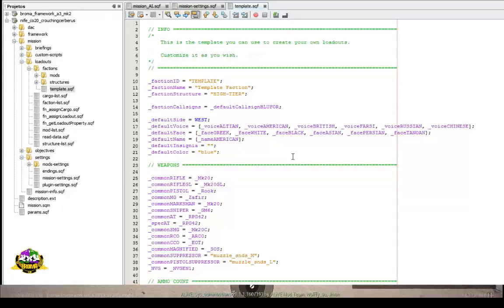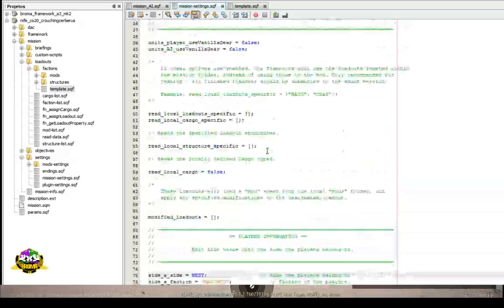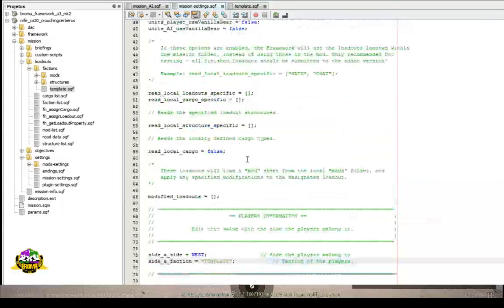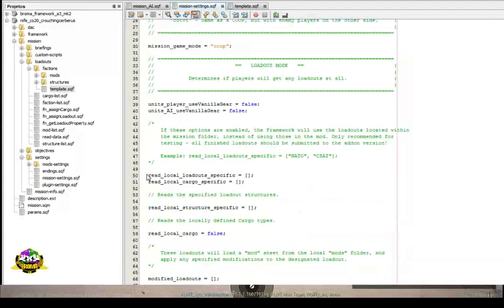So, for example, let's do a little something here, and I'm going to make some changes in the mission settings. I want to say that the side A faction is templates. Okay, here at templates, cool. And then I say read local loadouts specific. Meaning I want to read these loadouts not from the add-on, but rather from my own mission itself. So what I'm going to do here is add templates.